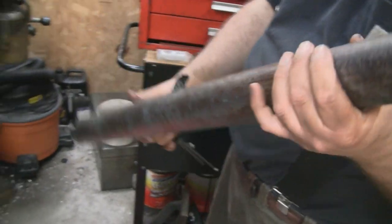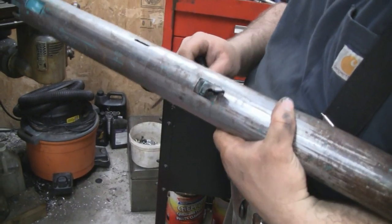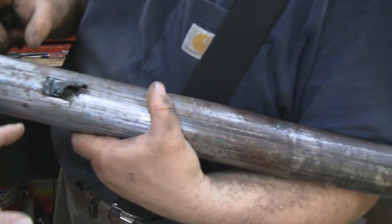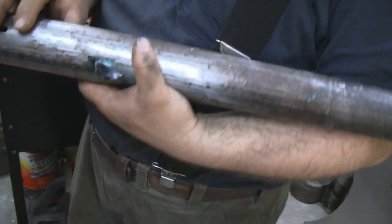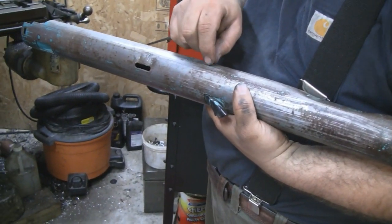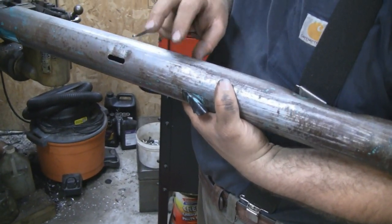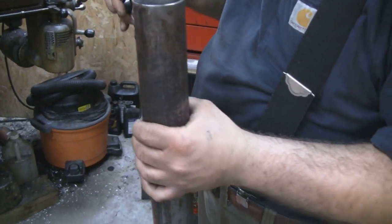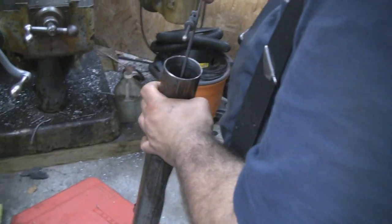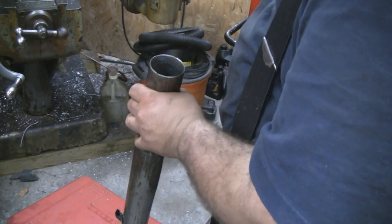I'll make it a little bit oversized, and like I said earlier, if it ends up being a little bit loose, we can take a punch and put a little divot in there to grip and hold it. Or, as a matter of fact, we could probably put the piece of Delrin in there and just drill a hole and thread a screw in there, so that the bushing is captive in here and it slips over the box. Either way, let's see what happens. Or a big hammer. Yeah, exactly, that'll put it in there.